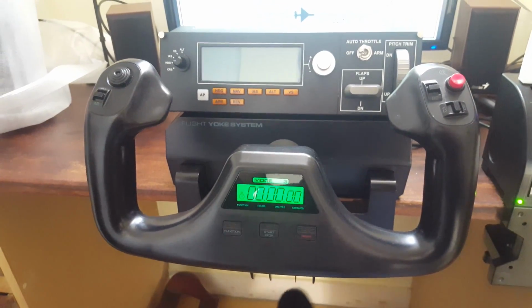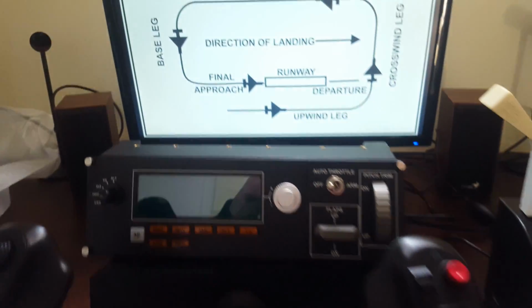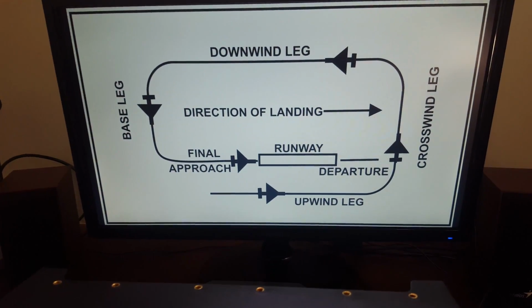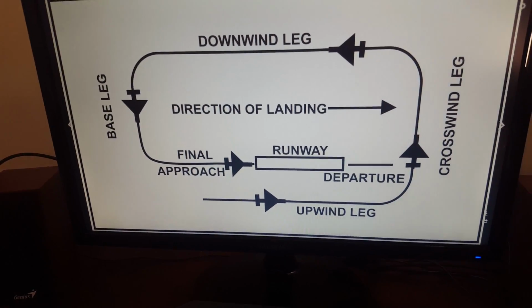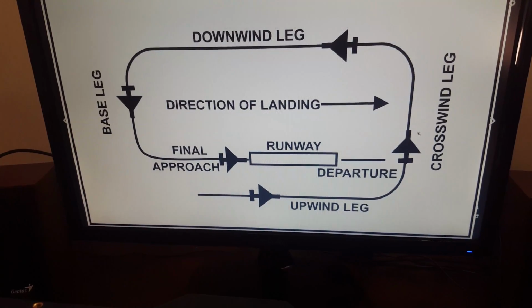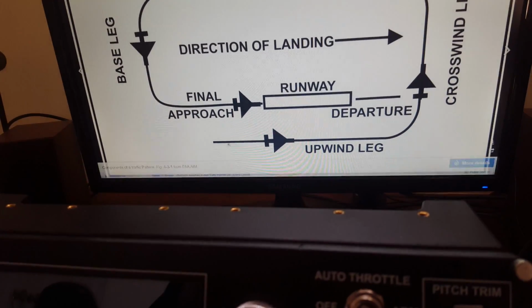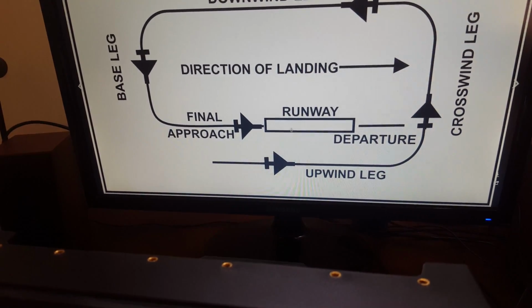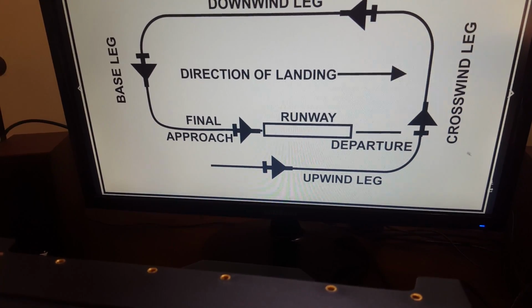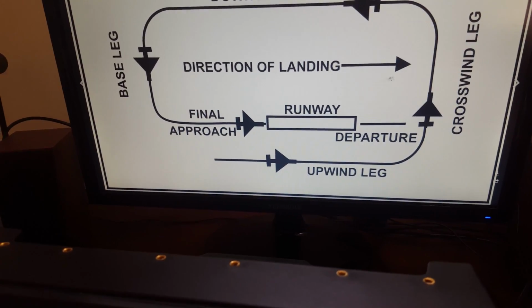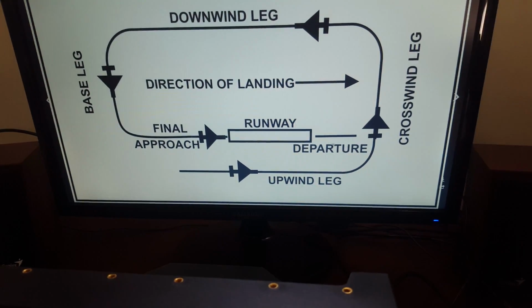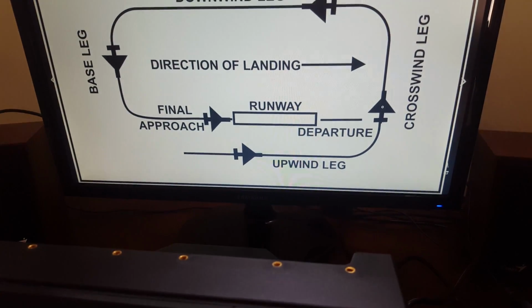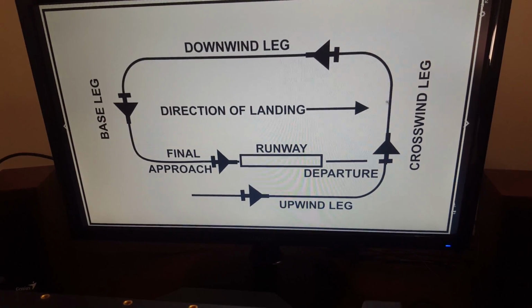Okay, so before we jump into full screen, I want to take you through this diagram I've got on the screen there. We're going to be flying a pattern in the Cessna aircraft. And ignore this part here, the upwind leg. Basically, we'll be taking off from the runway, going on our crosswind leg, and this is where the stopwatch feature comes in handy. We'll time our crosswind leg. I'll tell you more about this in flight.